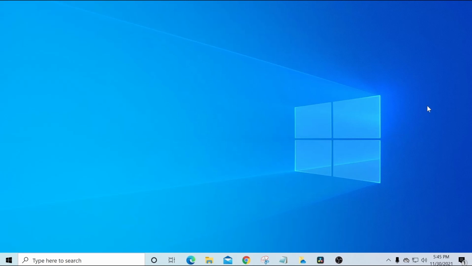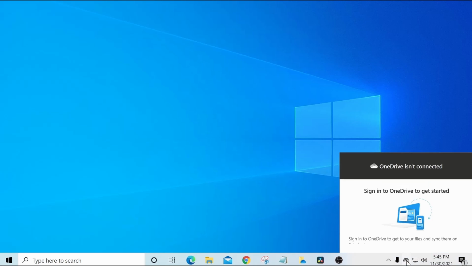First of all, to sign into OneDrive, you can go down to the taskbar here, the notification area, and you can see there's a little cloud icon here, and it has a line through it. If you hover your mouse over it, it'll say OneDrive personal not signed in, which means we have to sign in.